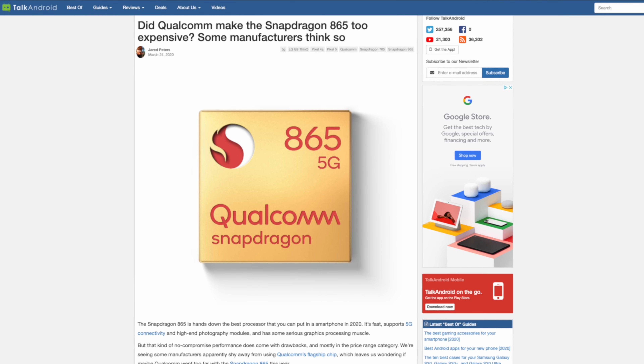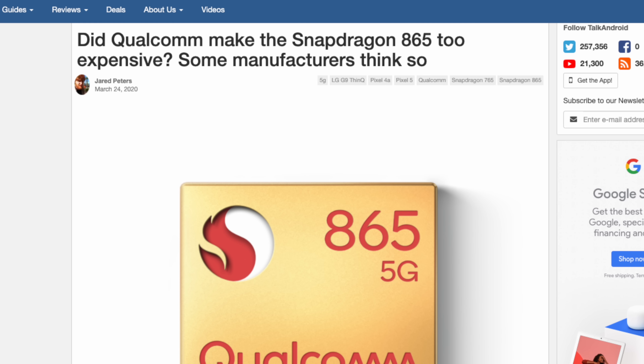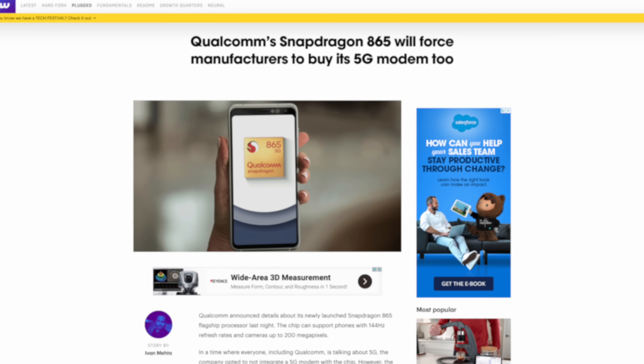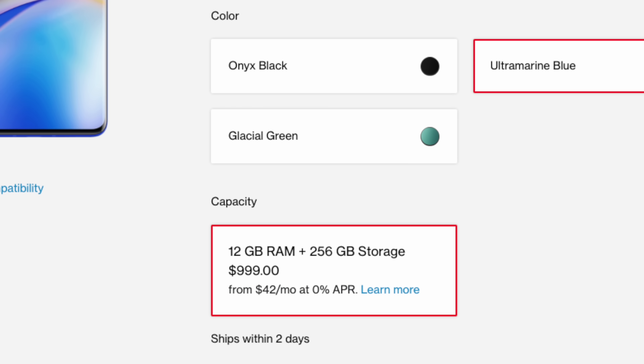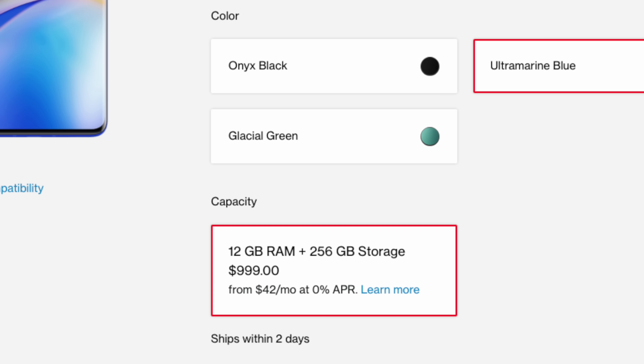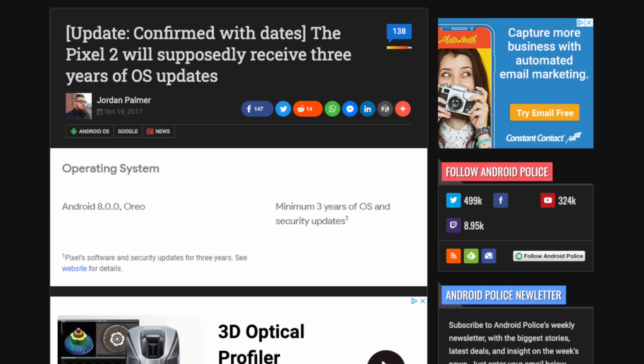At best, it puts them in line with other Android devices in terms of processor performance. It even sounds like they'll fall behind if they don't go with the latest Qualcomm processor, because of the significant increase in price to use a Snapdragon 865 processor and the additional 5G chip needed on top of it. That's why the Samsung Galaxy S20 series is so expensive compared to the S10 series, and even the upcoming OnePlus device seems to have a notable increase in price. Add in Qualcomm's lack of support for processors after only two or three years, and now you have problems keeping older devices' software up to date.